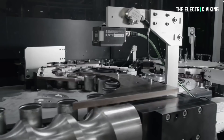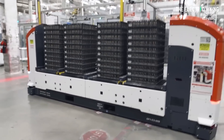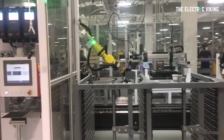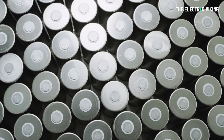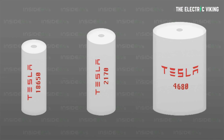One of the big key advantages of 4680 battery cells is their cost, manufacturability, and time to manufacture, and potentially energy density as well. Being tabless also helps with their thermal management, and thermal management is extremely important for maintaining battery life of a battery pack. Personally, I'm excited to see these batteries ramping up in production — I really think 4680 battery cells are going to be a serious game changer for Tesla. Obviously 4680 is just a size designation, but it goes beyond that because there are several differences between the 4680 battery cell versus Tesla's previous cells like the 2170s.